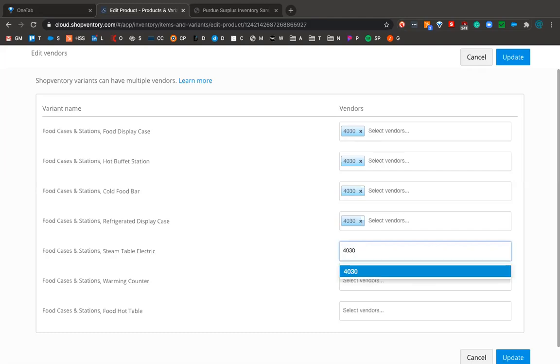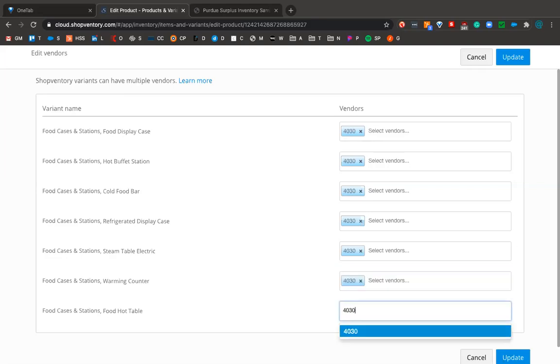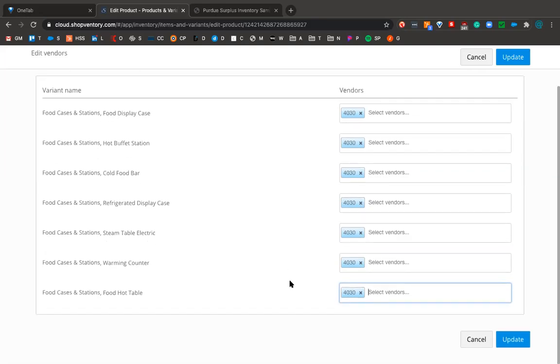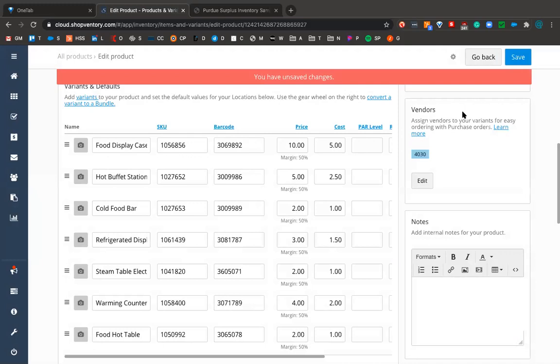There is also an option within Shopventory to import a spreadsheet. So if it would be easier for you to have a spreadsheet that has all of these details without having to set up all the information individually, you could do that as well, and then just import all of these items all at the same time instead of going in, entering these details, updating all the products, and then saving it.